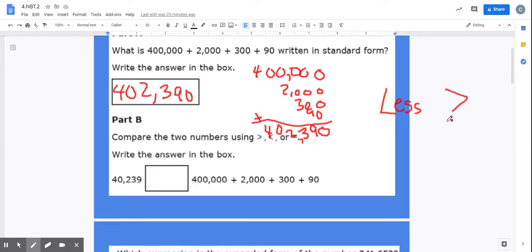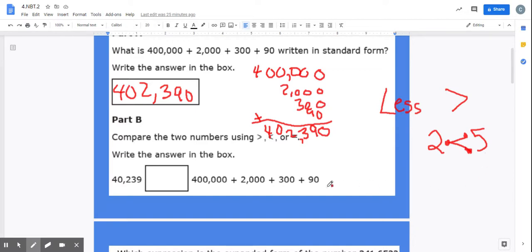Another strategy is to use dots. So for example, if I have a 2 in a certain place and 5 in a certain place, the 5 being the bigger digit gets 2 dots. The 2 being the smaller digit gets 1 dot. So connect them together and you see that 2 is less than 5.